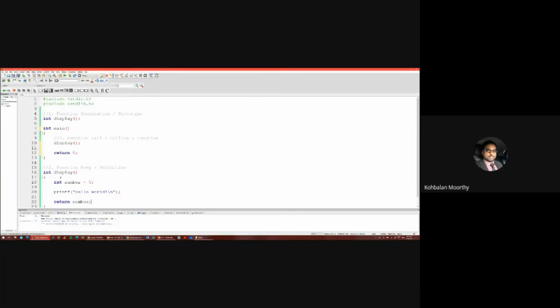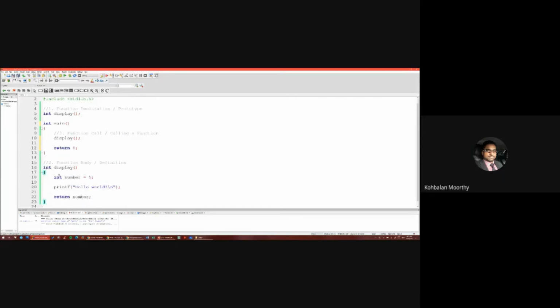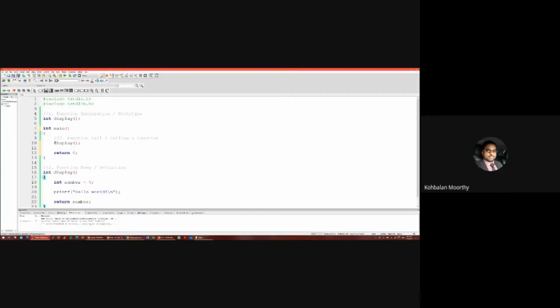So when I call this display function, it will return me a value as a type integer. Since I already declared this as an integer type, this function will return a value. Therefore, if I run this as is, it will be an error. So I need to save it to a variable, to collect whatever this function is returning.